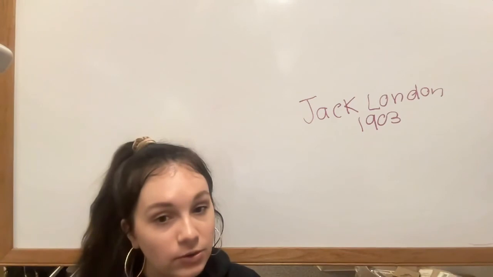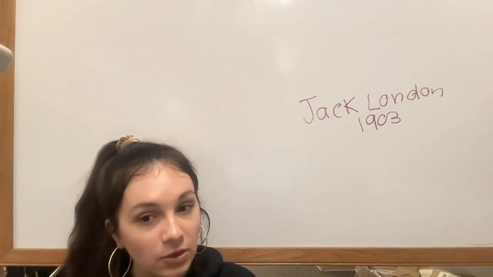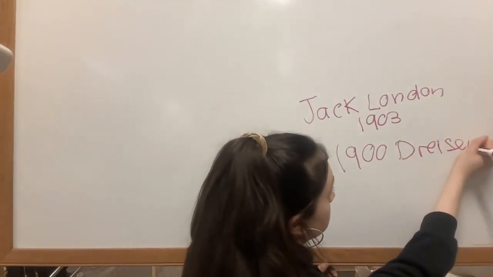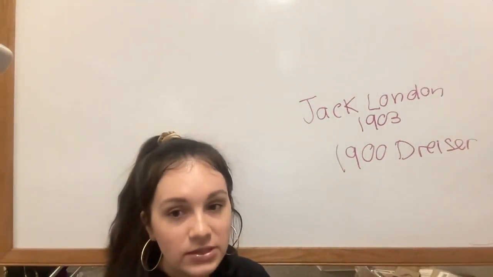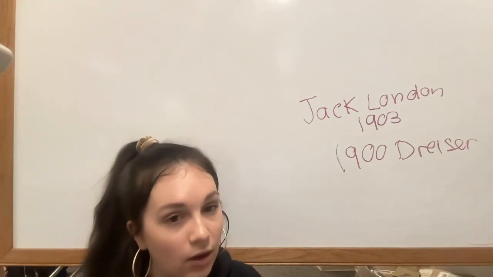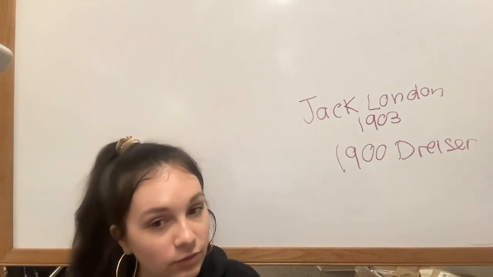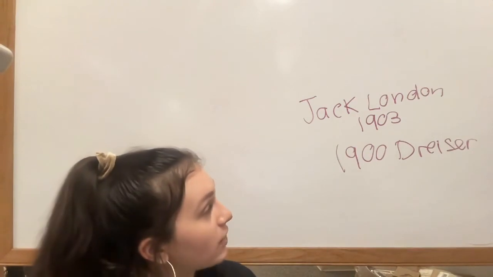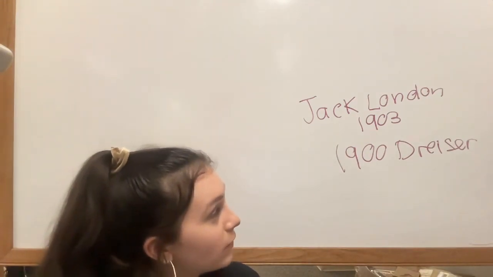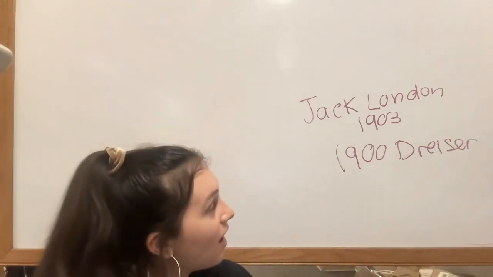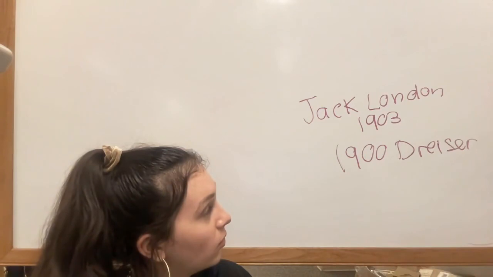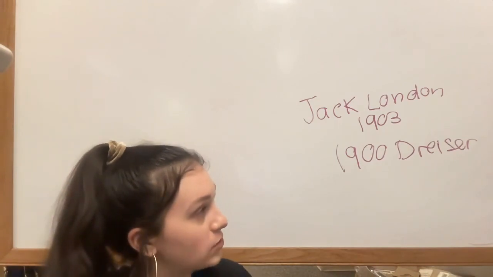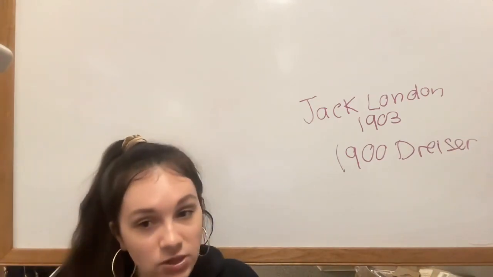And finally, we have Theodore Dreiser's novel, Sister Carrie, which was published in 1900. This focused on showing how young women can go further in life by being promiscuous with wealthy men than by toiling away in a factory. So this would be taboo for 1900, but it showed how people were reevaluating ways of survival and how they were going to talk about their means of survival.